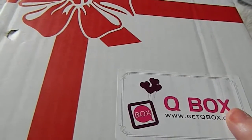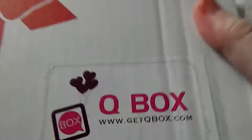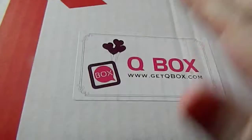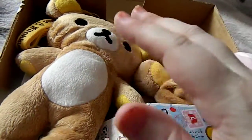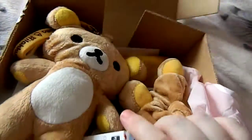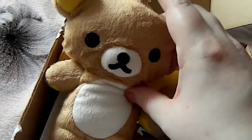Hello! I've got three boxes to do today. I've put another two up today that I did a while ago but haven't actually uploaded. This one is the Q-Box — this is the Rilakkuma Kuma. Q-Box is a box that does sort of cute things, so a lot of them are Japanese and Korean. This one is Rilakkuma, which is the little bear, and this is purely Rilakkuma.